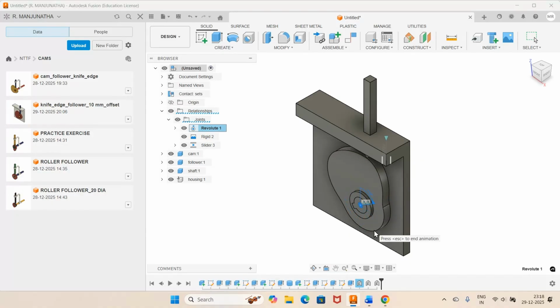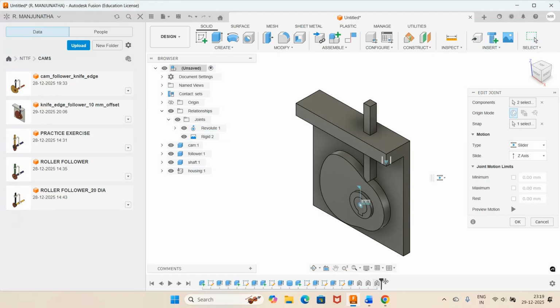That is the requirement, and that is possible only when the follower rests continuously on the cam profile. To do that, I will go to the slider and double click on this slider. In this, we need joint motion limits. We have the rest position. You enable that and say OK.